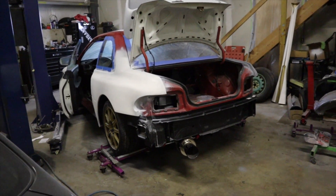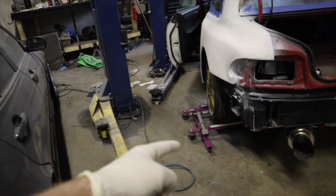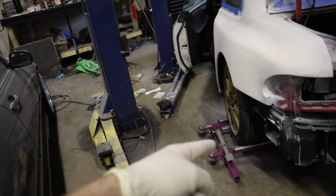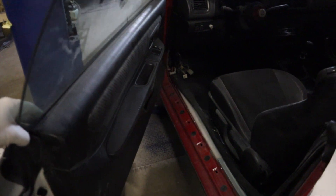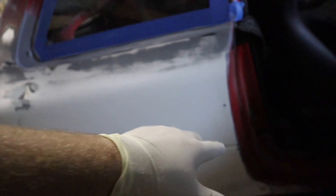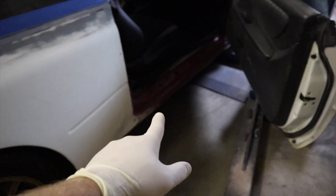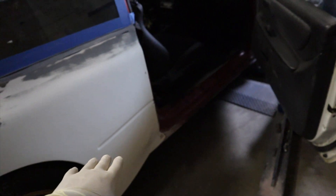I may have skipped around a little bit, but as you can see the weight of the car is now on the suspension. I have it on go-jacks because the lift wouldn't come out from underneath the car. The reason I put it down on the ground was so I could open the doors enough to access the door jamb area. I just need to finish hand sanding and wet sanding that area, and same with this side. Since it's also on the ground now, I'll be able to mock up the side skirts, see what I need to trim, and go from there.